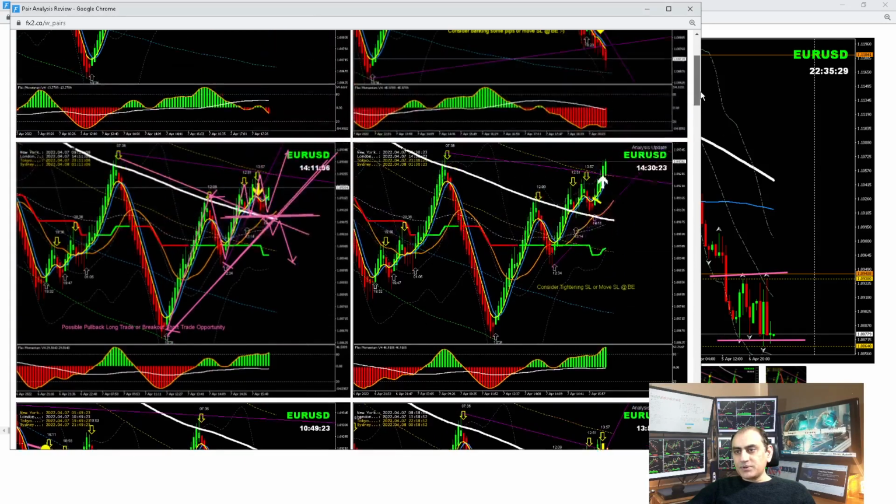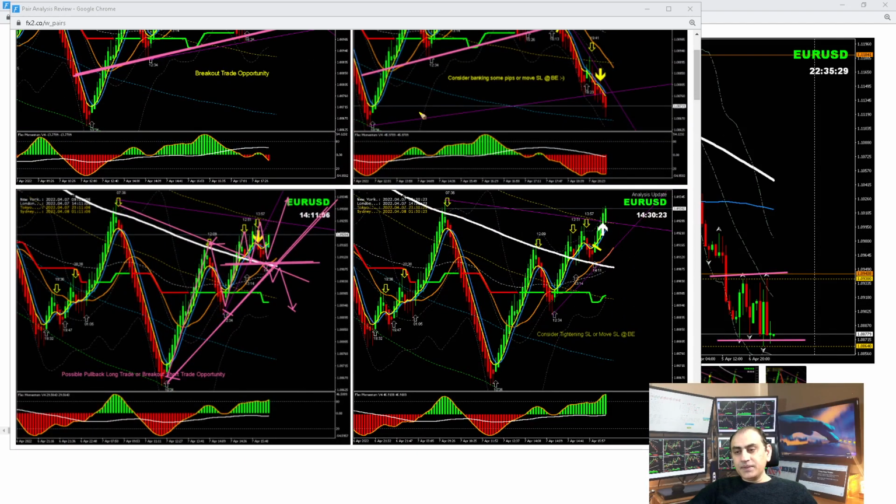Once we banked some profit, I did another analysis, and this is live analysis because every day I train people through live intraday analysis. I explained to my traders the complete price action, expecting a long here, and the target would be this previous high. As you can see, price nicely developed a pullback based on the analysis, nicely hit the previous high, and banked beautiful pips.